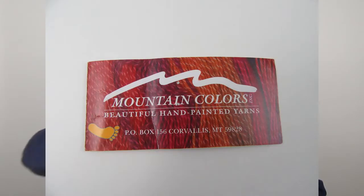Now this is Mountain Colors, and this comes from A Piece of You, which you spell E-W-E. It's a yarn store that's in Bay City, Michigan. We were there just a little over a year ago. It's hard to believe. Life has changed so much. And they do a color for the tall ships, and this is the 2019 color. And I love it. And this did not look at all like this when it was in the skein.